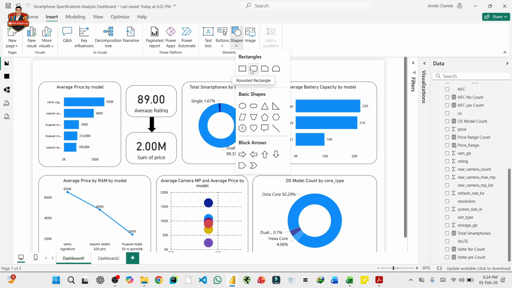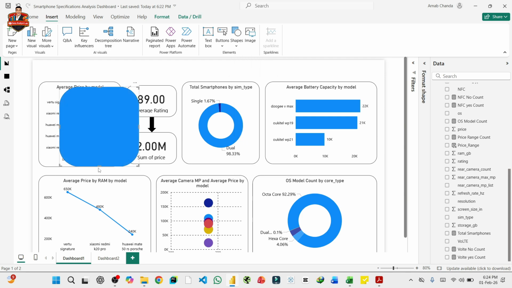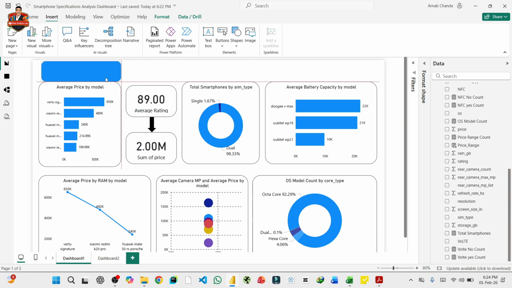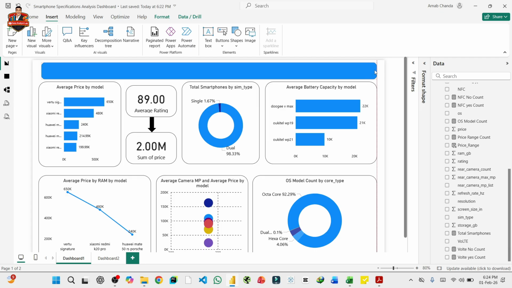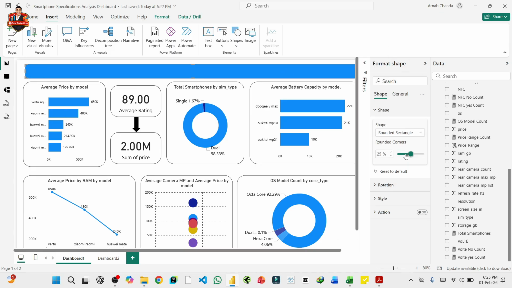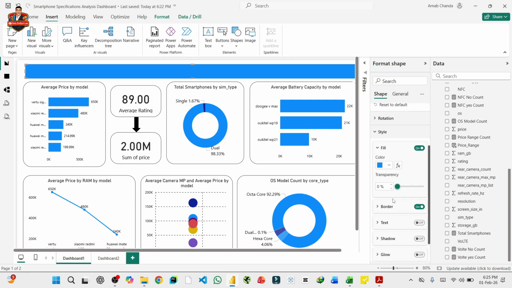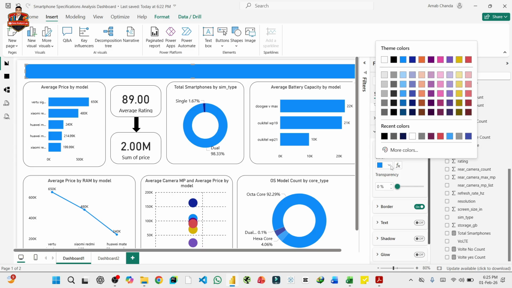Go to the shape, change the shape style.